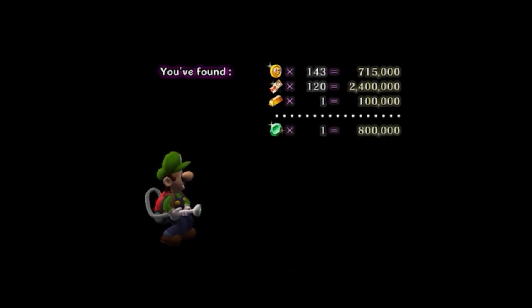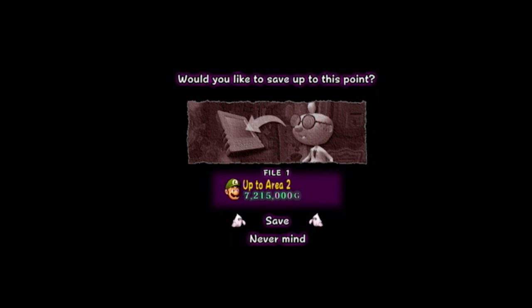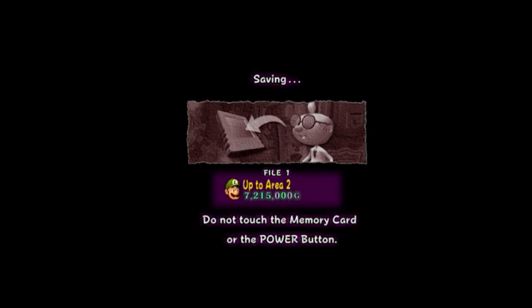And money in this game is ridiculous. I mean, $2,400,000. That is a lot. So in total, we got 7 million gold. Wow, guys, we're millionaires now. And yep, we can save.